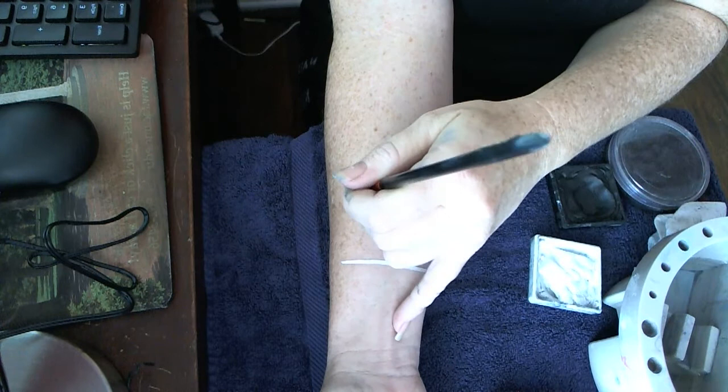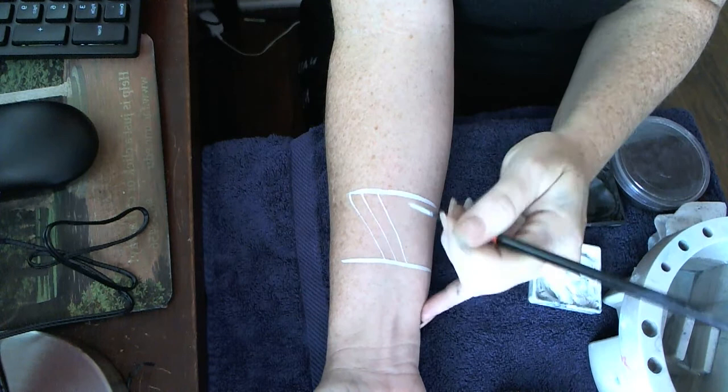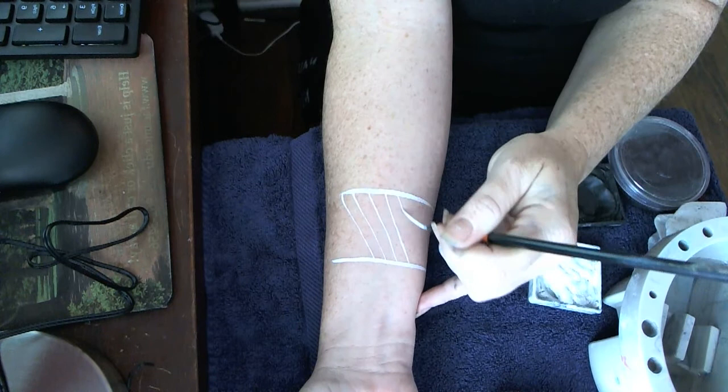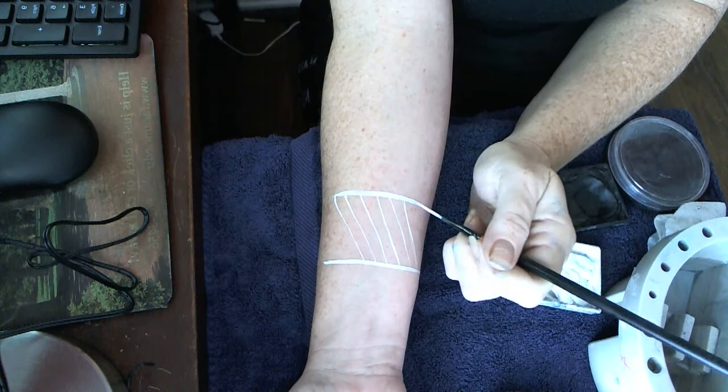But anyway, so we're just going to do crosshatch mesh. And I'll also be stopping to take pictures before I wash off. So, and now this could be closer together. If I was doing it on my face, I wouldn't have it so far apart. I figure for everyone to be able to see, I probably need to make it as large as possible.